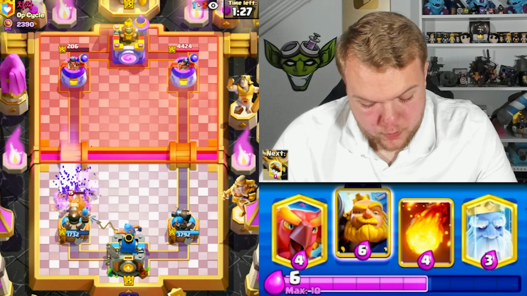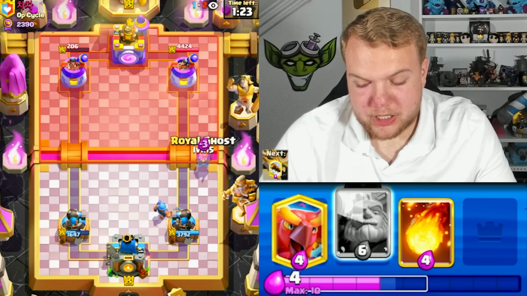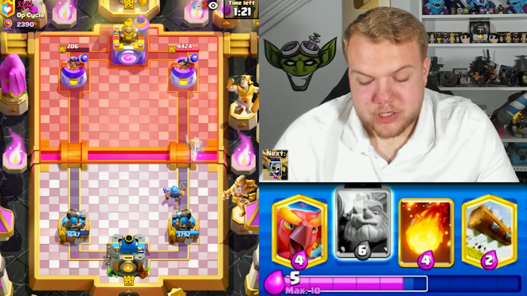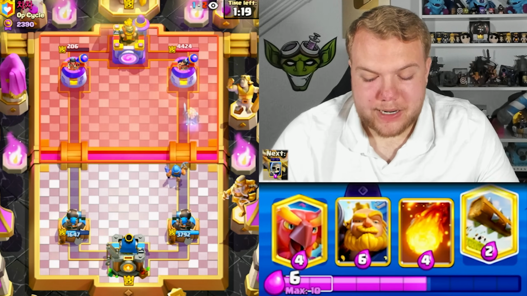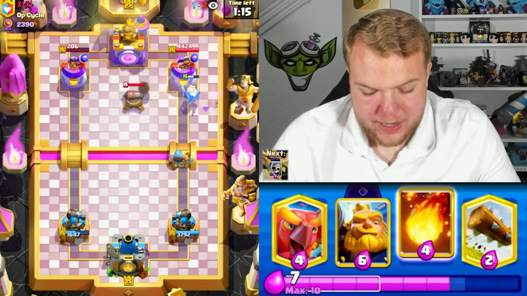Okay, nice. He might go with a Zap on the Fisherman. Looks like he doesn't, so that's good for us. And then once again, I'm just gonna keep under pressure. This time, I'm not gonna go with Royal Giant. Why? Because we do know that he has the Inferno Dragon. I don't want to give him insane Inferno Dragon value. So in this case, I'm just gonna let the Ghost be.